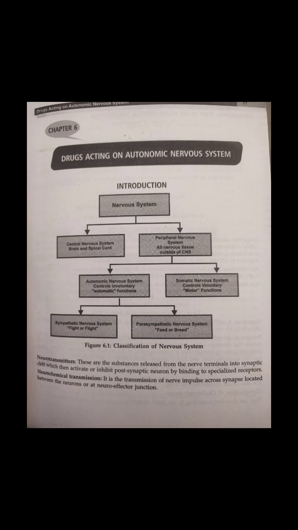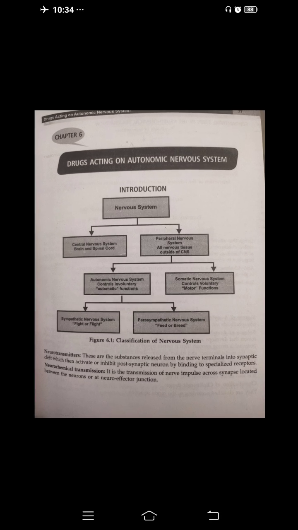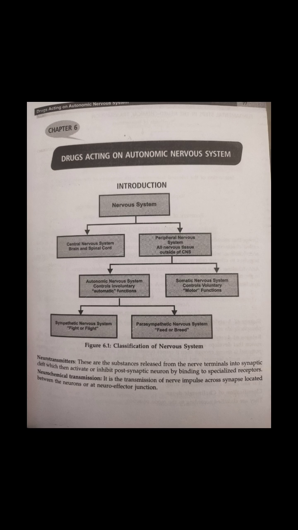The pharmacological actions of anticholinergic drugs: effect on the eye, which causes mydriasis; effect on the glands, which decreases glandular secretion; and effect on smooth muscles, causing relaxation. In the lungs, it causes bronchodilation, and in the intestine, it causes decrease in motility, which further causes constipation. In the urinary bladder, it causes urinary retention. And when they act on the heart, they increase the conduction and contraction, causing tachycardia.